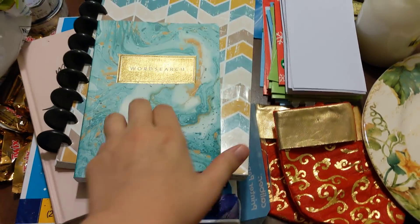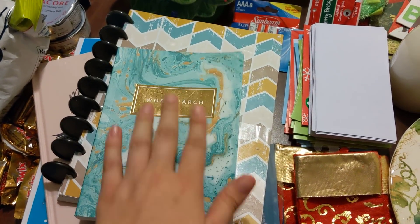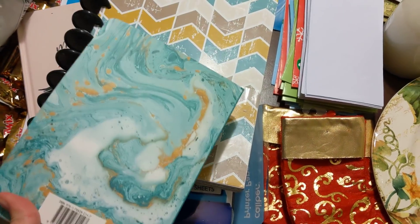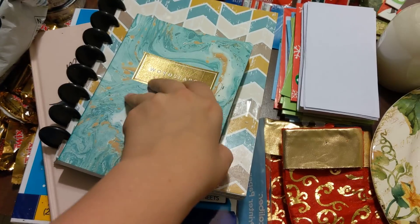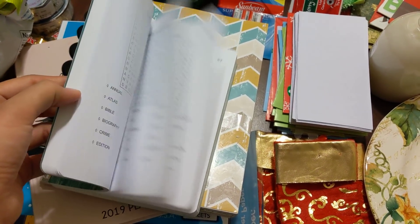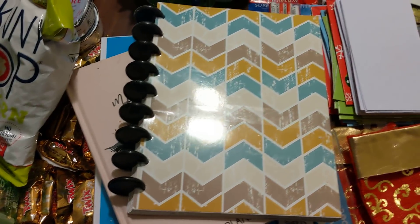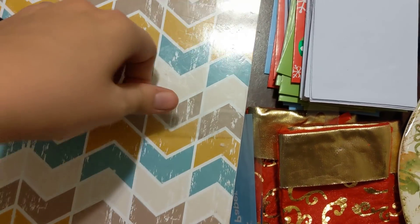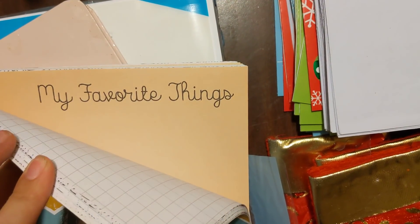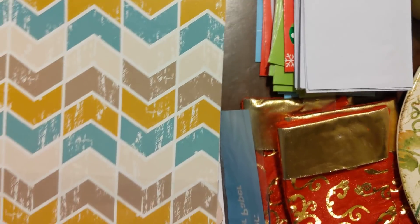Moving this way, I have this WordSearch — brand new. I really like this outer cover. I think I will give that to my sister because she flies a little bit more often than I do, on planes, and she might be going somewhere next week. And then below that I have this little book as well. It's taped up — I think that's how it came — but it has little prompts in here: there's a coloring page, my favorite things, highlight of my day, stuff like that. So I think that's super cute as well.